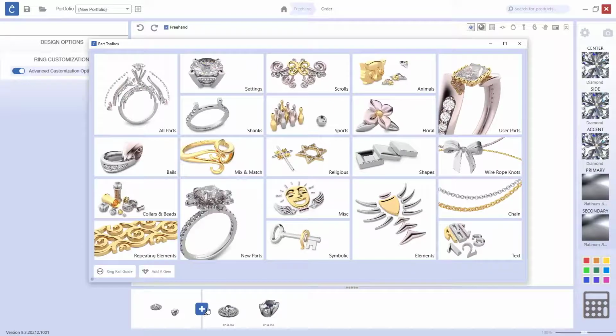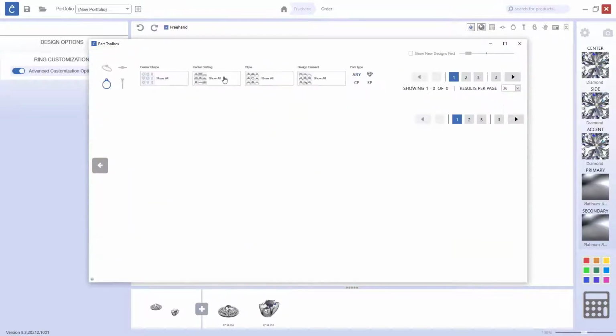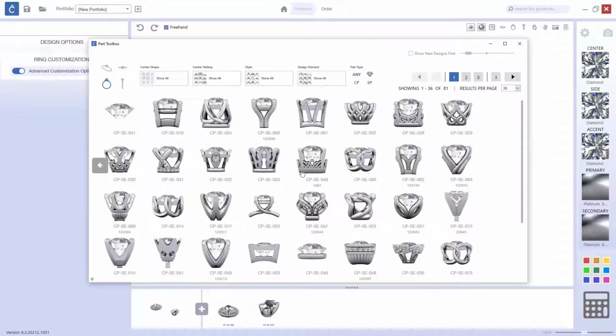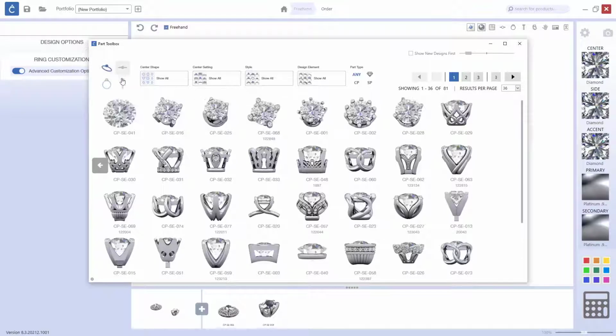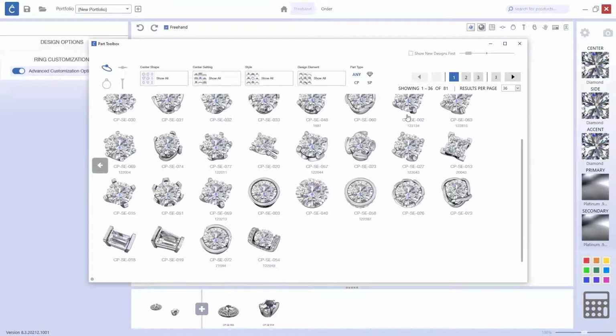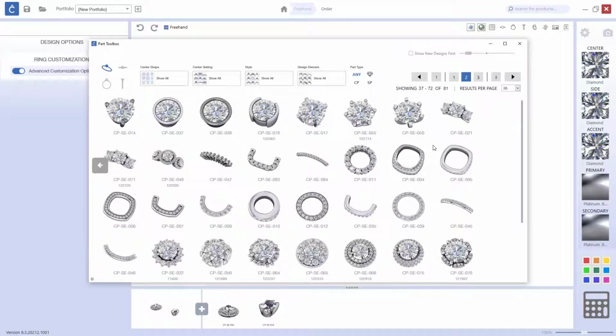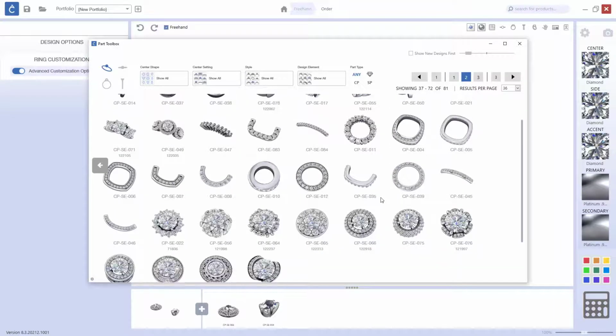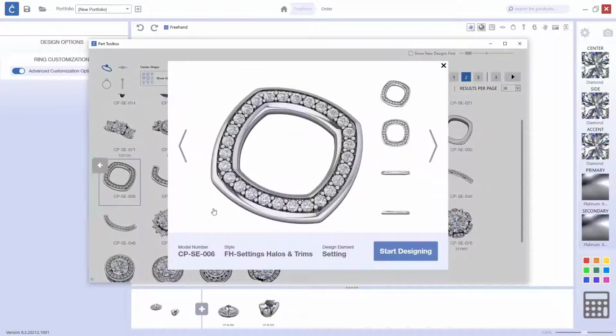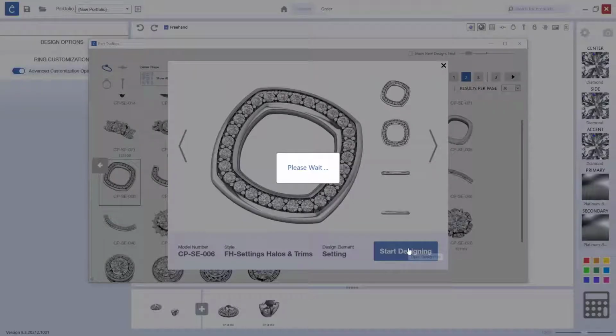Then I will bring a setting, but I want to bring a halo which allows me to place a pear shape. So let's see if I can achieve it with this one, and let's see what options this one gives me.